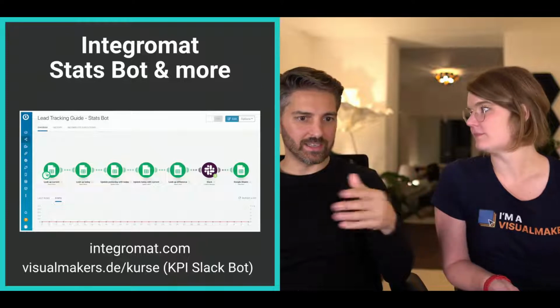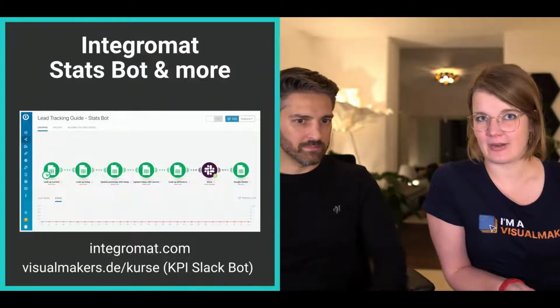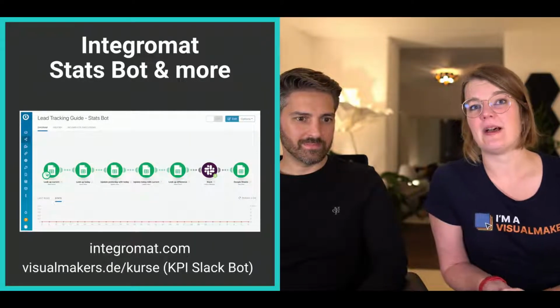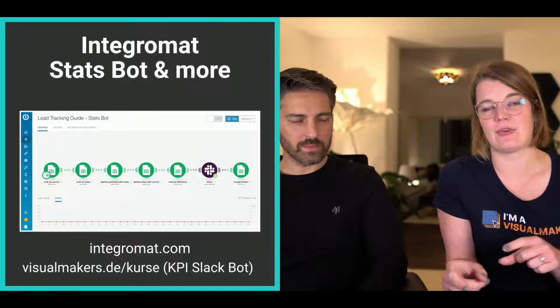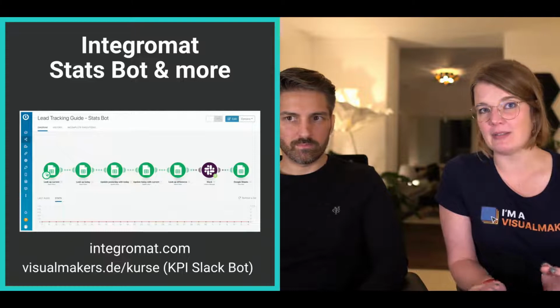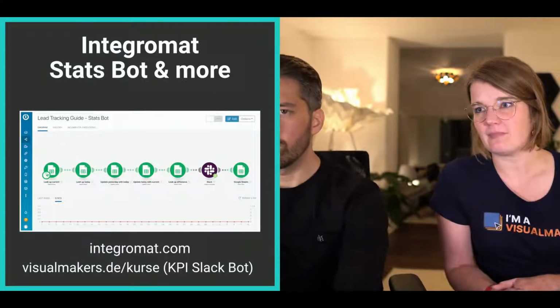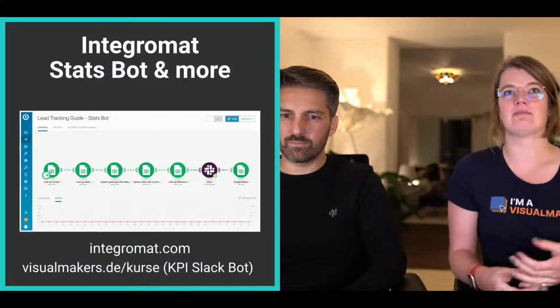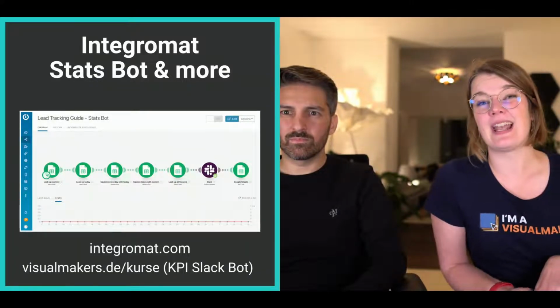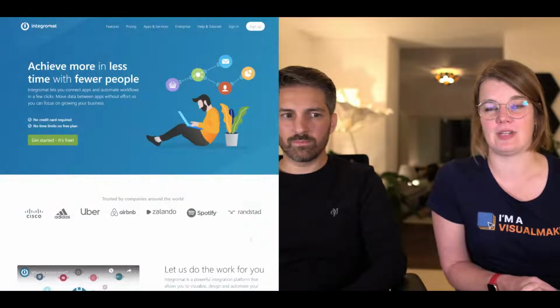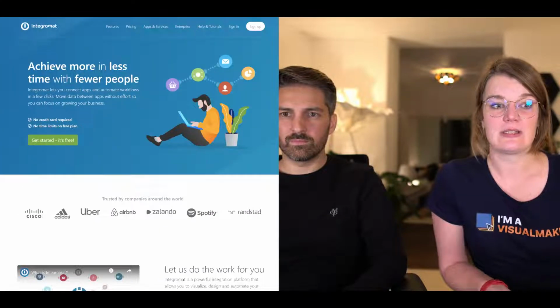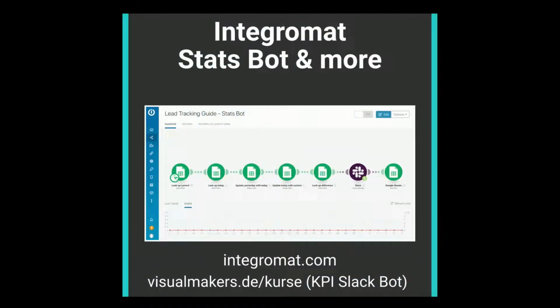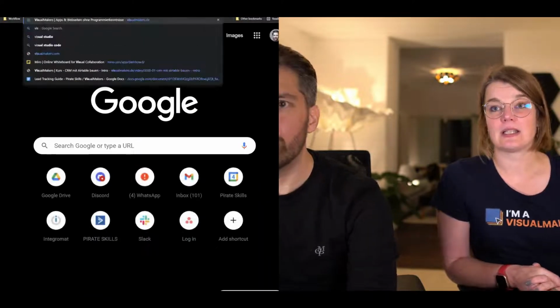And the way the data gets into the spreadsheet and into your messenger can be Integromat, for example. This is a screenshot of Integromat, where you see a so-called scenario where you connect different apps with each other. You have these little bubbles you see there. These are Google Sheet modules where you can automatically add a row or search for a row, stuff like that. If you want to dive deeper into that, we have a bunch of introduction videos on visualmakers.com. Also the one that you just saw about the StatSpot. If you want to dive deeper, we can show them in a second.